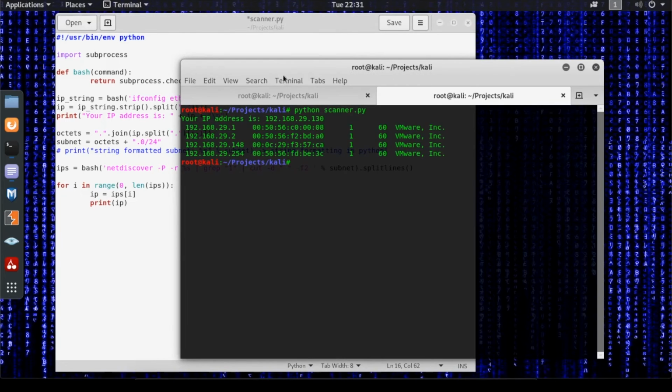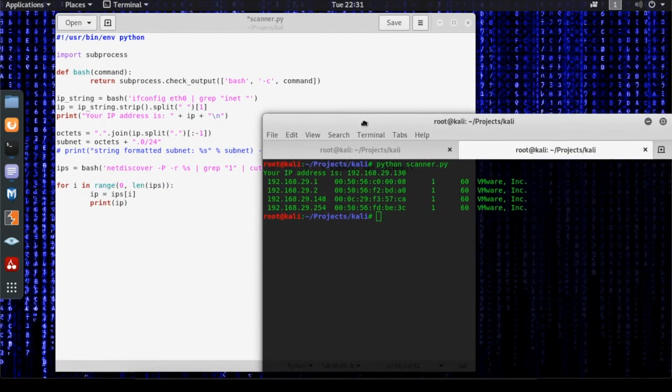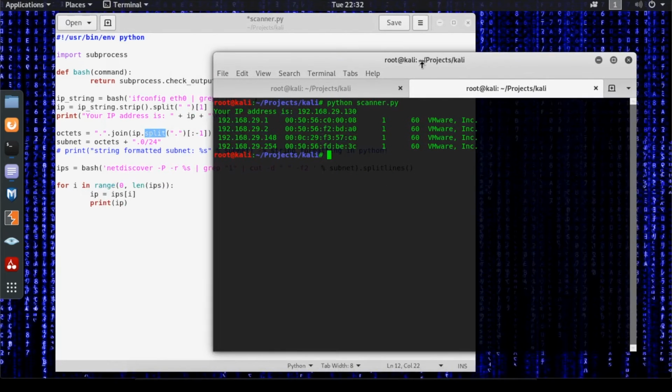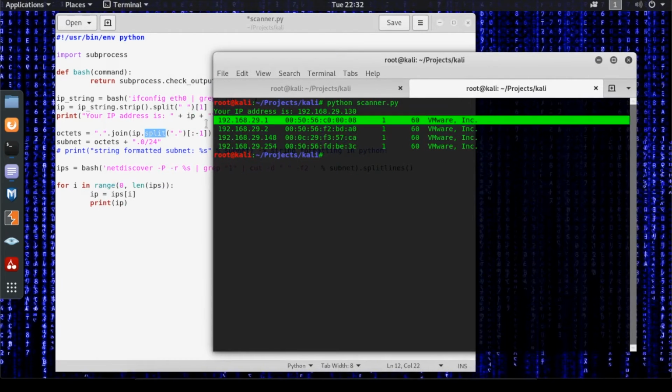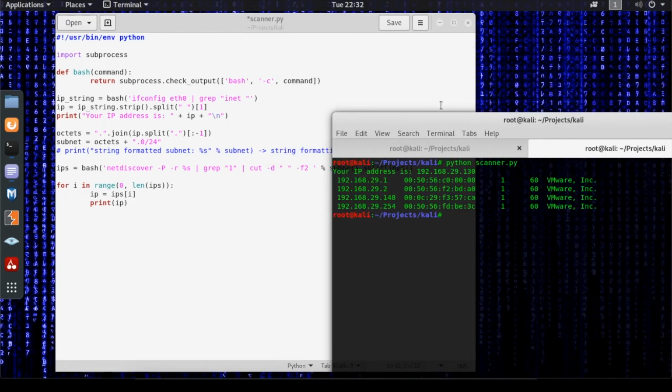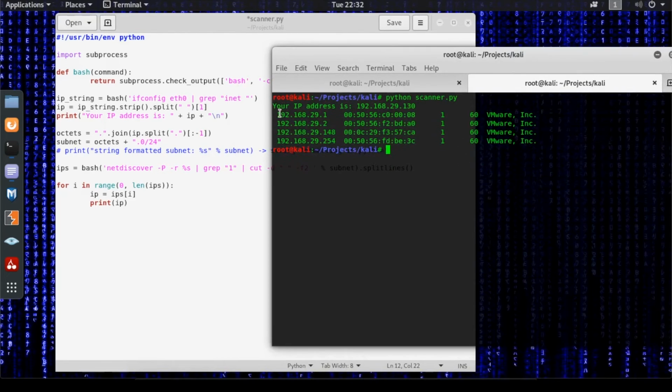Now, I'll go ahead and show you guys what cut does. It's actually very similar to the Python split method. It's going to take each line and separate it based on the delimiter of an empty space, meaning that this will become its own field, perhaps this will become its own field, this will become its own field, this will become its own field.